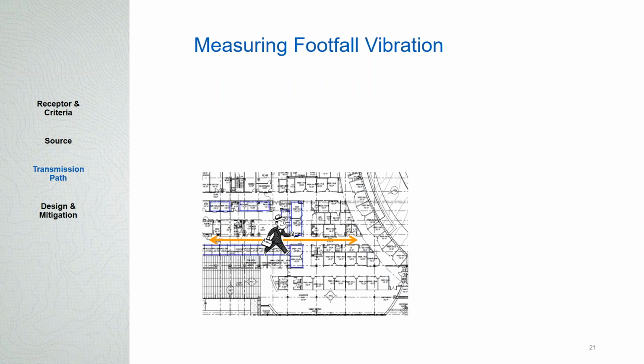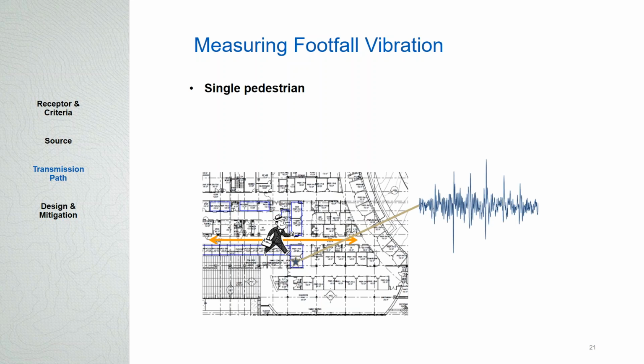Now, when we're looking at this sort of measurements, there are a few things to consider. We can have a walker. Here I'm showing an architectural plan, and I've got a person walking down a corridor, and they're trying to measure the response that's occurring in a space nearby. So when we're doing these sorts of measurements, we often have a single pedestrian because that's the governing source. If you're concerned about larger groups of people, bring a friend, get a group of people together and do the scenarios that you're concerned with. But a single pedestrian is most common because that's the case we're considering, and we're looking at a constant pace.